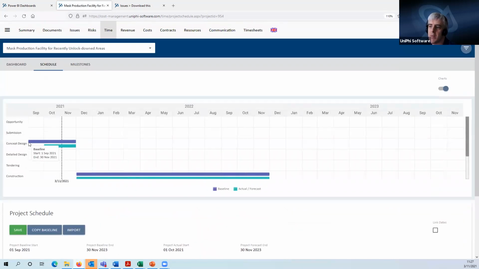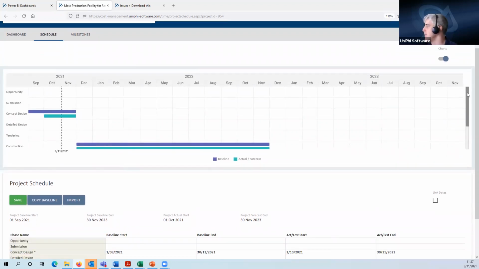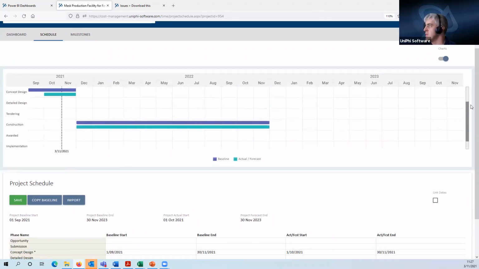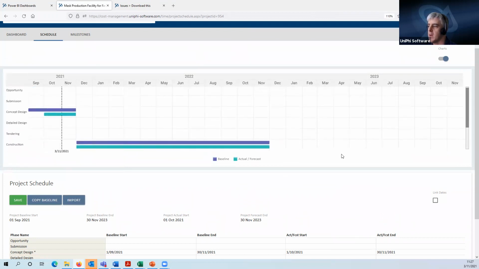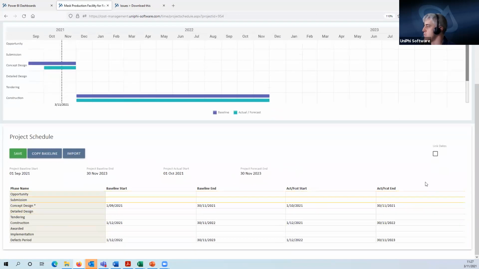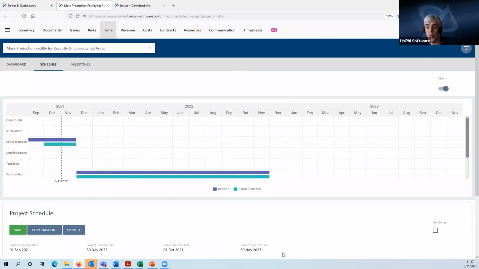So we can see here that we planned to start the project at the beginning of September. We didn't until the start of October, but apparently we're still going to get the design done in that time, and there's no variance between the two. So there we are. So we just want to have those dates in there, and we're going to use those dates to help us forecast.